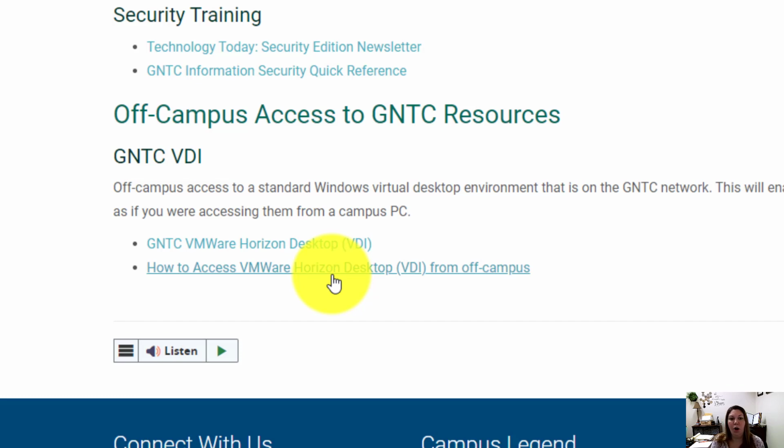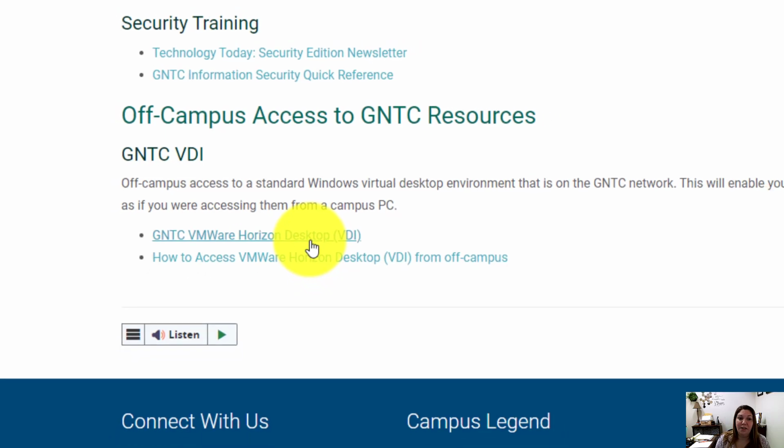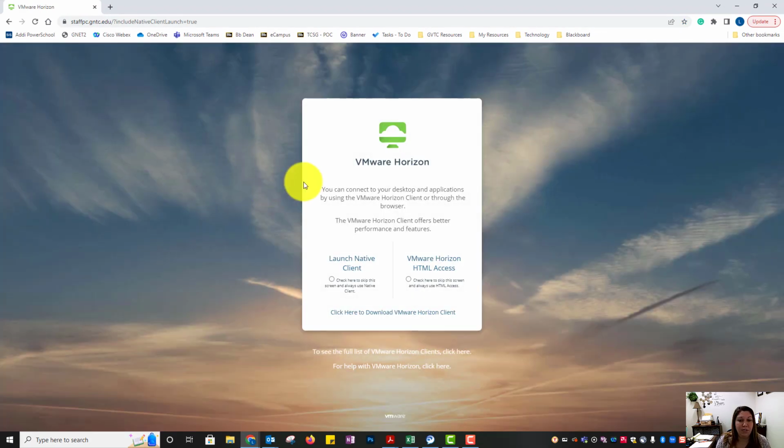This is great if you're on a home computer that you're often logging into to access GNTC resources such as GNET2, or a work computer if you're one of our dual enrollment instructors. Perhaps you want to download the desktop version onto your school computer so that it makes it easier to log into GNET2 from that computer you often use. You would not download the desktop version to a public device or something else. There is another option for that, which is what I'm going to walk you through today.